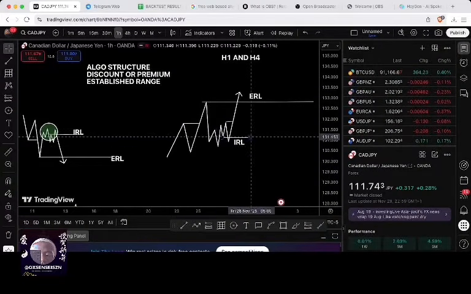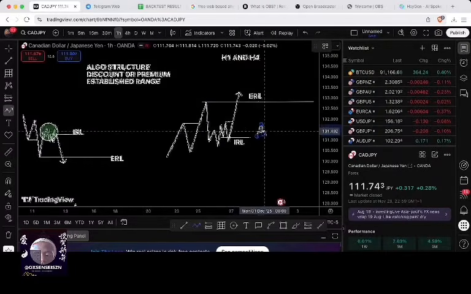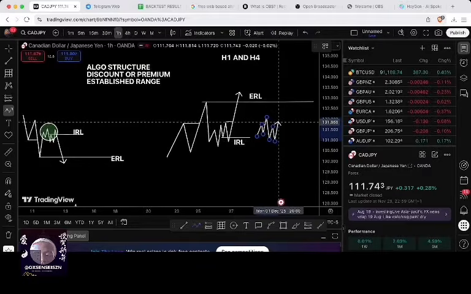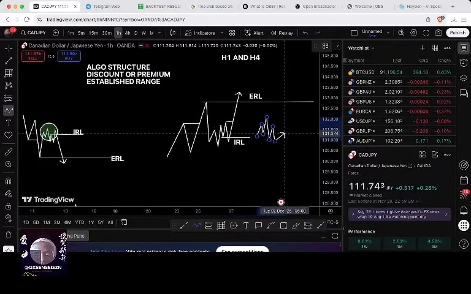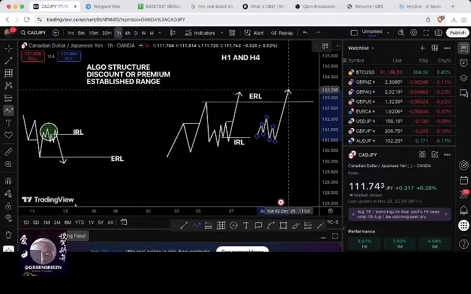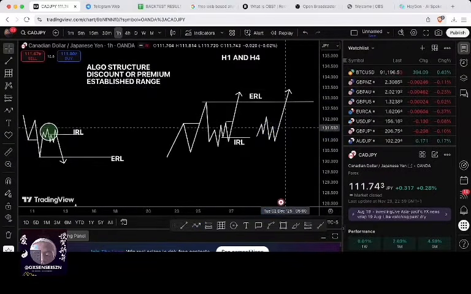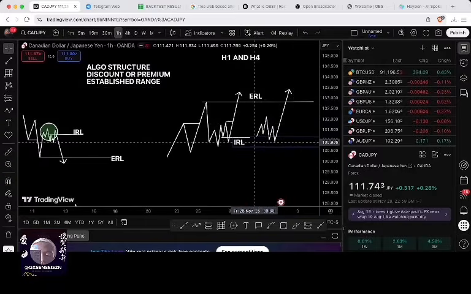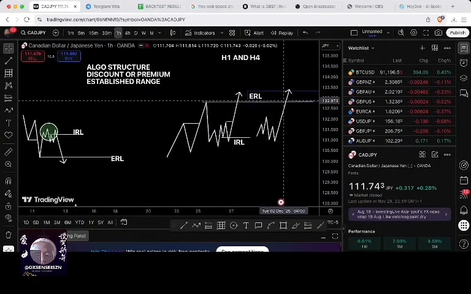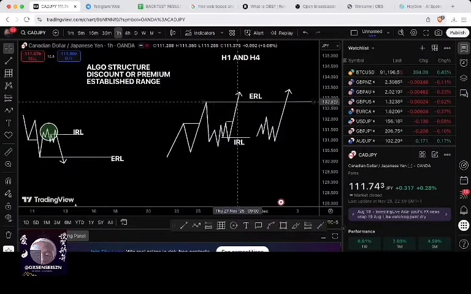For example, if at this point here you begin to see an algo market structure that tells you to sell this market from this zone, it's most likely not going to work, because we just finished a retracement and a continuation to ERL is what we have in play. So because of that, it will typically not work, and you're going to get stopped out here. You're going to get stopped out because you're trying to, what's it called now?